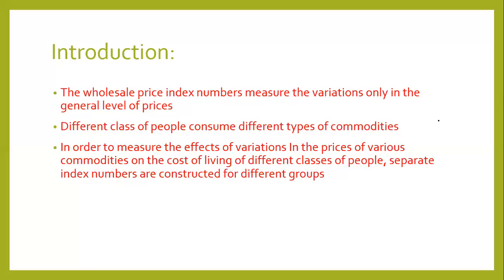So it is important to have separate index numbers that can help us in constructing the cost of living of different groups. Separate index numbers will be used for construction based on the different classes. That is just a small introduction to what exactly the consumer price index is. It is all about the standard of living of a person or a group of people, how different the standard is from one person to another, what types of commodities they consume and how they consume them, and what variations of prices happen between the different classes of people.